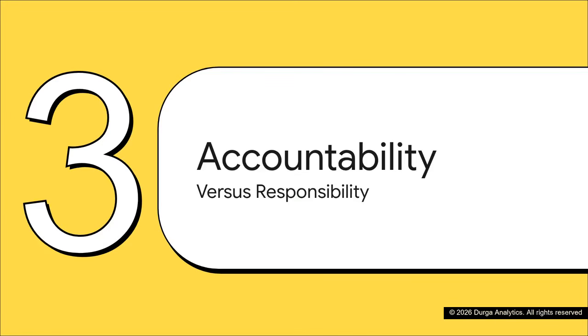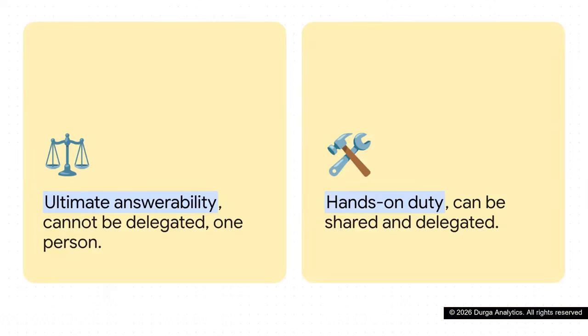So, moving to Section 3, we're getting into the philosophical core of this chapter. If you take away just one single concept from our session today, please let it be this next distinction. The absolute most crucial point in all of data governance is understanding the difference between 2 words: accountability and responsibility. They get muddled all the time, but they are entirely different animals.